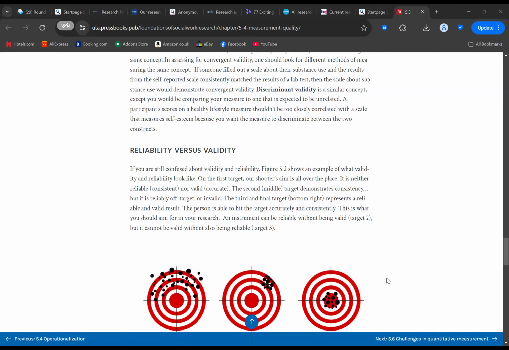I think the third picture is the correct one in the sense that the target goal is to hit the middle. Yep. Since the target goal is to hit the middle, and in the third one you can see all the arrows are pointed to the middle, it therefore means that it is reliable. Very good. I don't know if I'm correct here. Yeah, you are very close. Anyone else? Thank you for that.